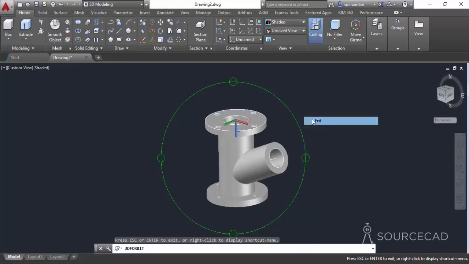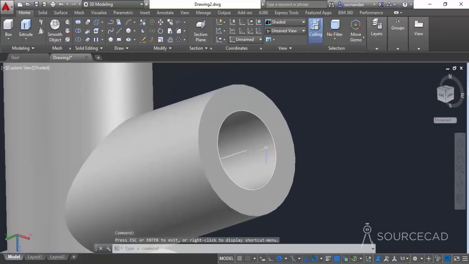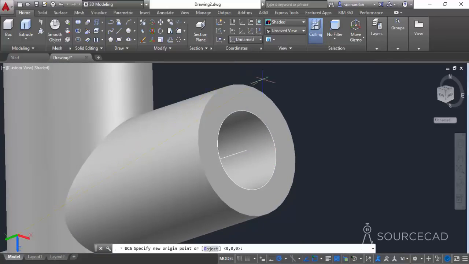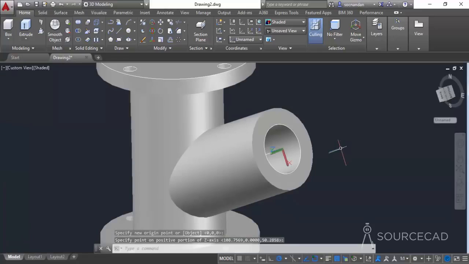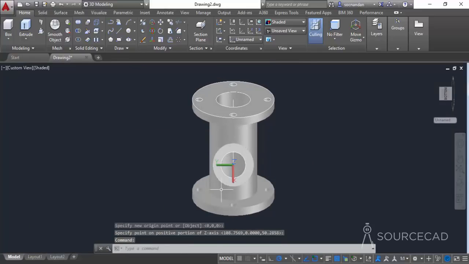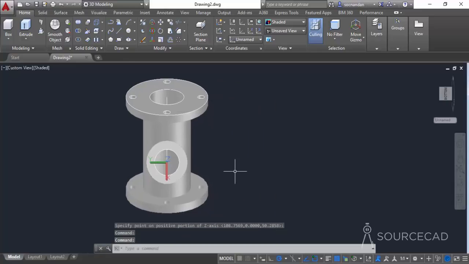For creating that one, we need to switch to this plane, and for switching to that plane, I'll again select the z-axis vector. So select z-axis vector, click on this midpoint and track it to this line, and here we have it. Now click on this bottom view, which is the XY view of this geometry, and now we will make the object here. For that, I will start with the circle command.